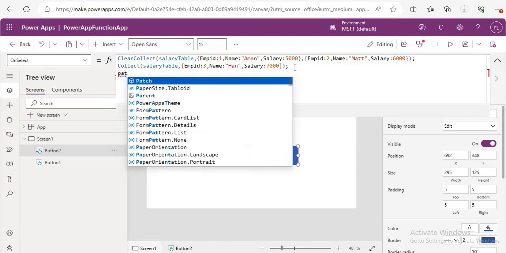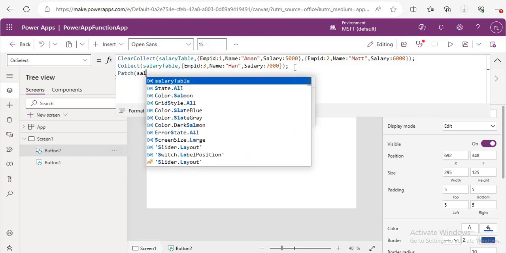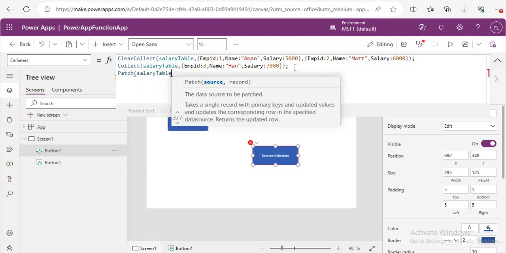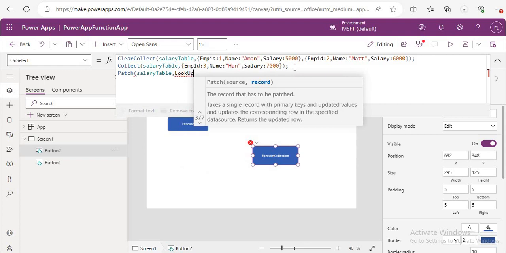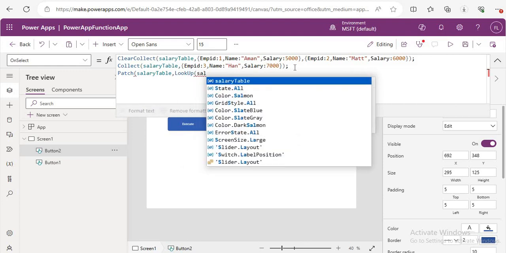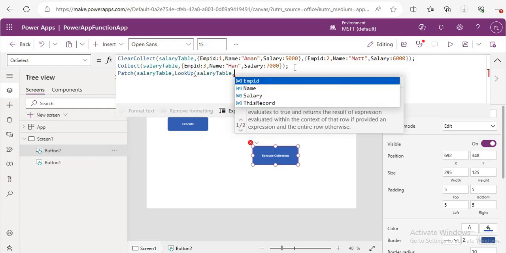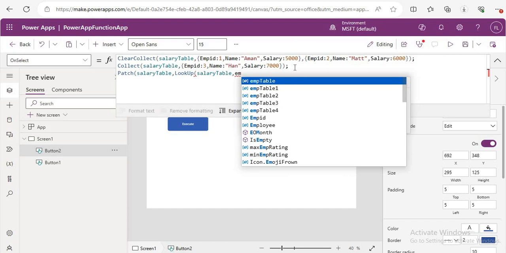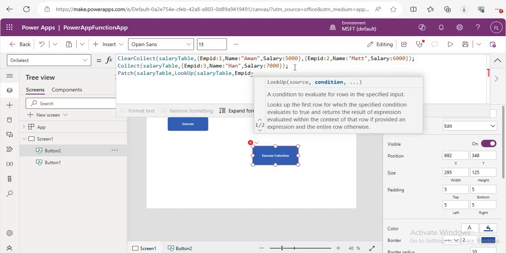Just type Patch. Here you have to pass your table, the collection name, salary table. Which record do I want to change? We will use the LookUp which we learned earlier. We pass the salary table, and in the LookUp, the record we need to fetch is employee ID equal to 3.